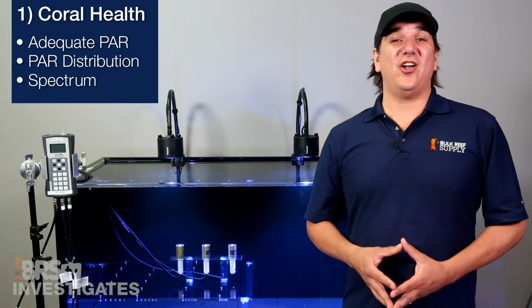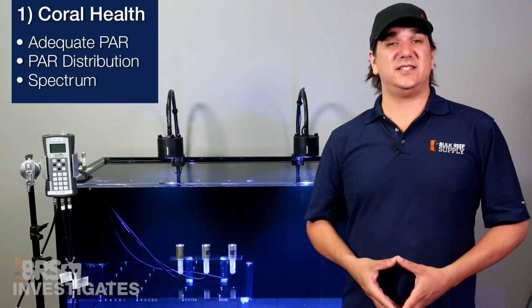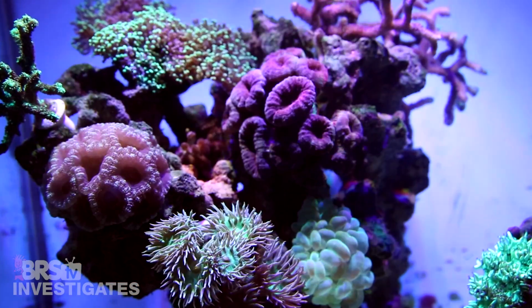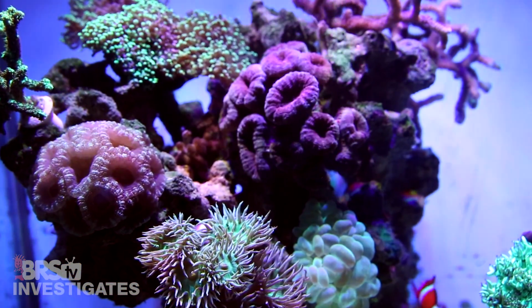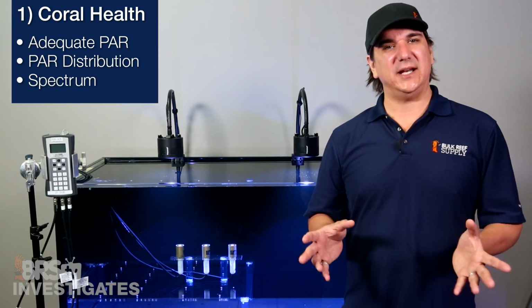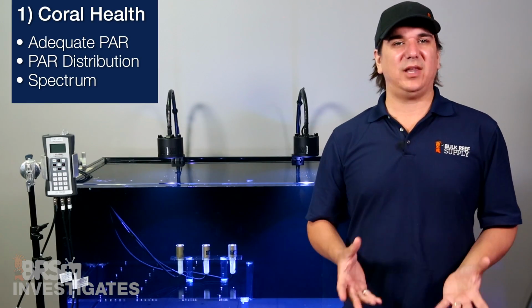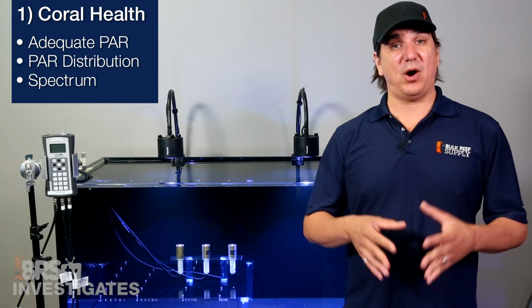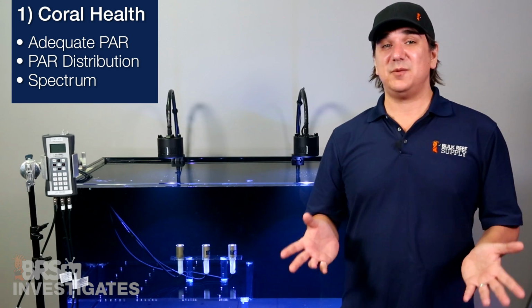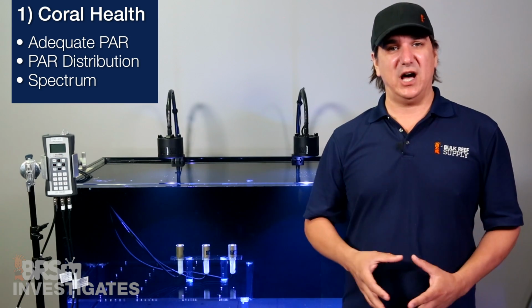So all in all, looking at all angles of coral health, PAR intensity, PAR distribution, and spectrum, this light can grow corals. I think we certainly learned today that it's not just about saying, can an LED module provide enough PAR? It's more about how many, spacing, mounting height, and placement to not only achieve particular PAR goals, but also even distribution of that PAR. This is going to be the case with almost all of the LED modules out there.